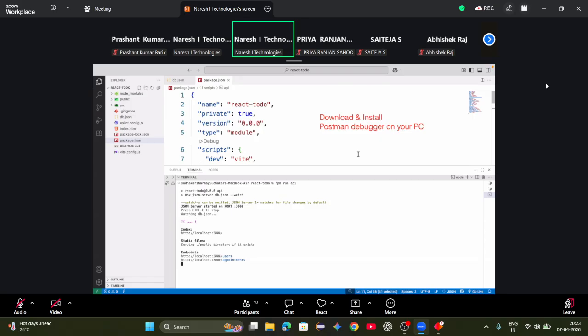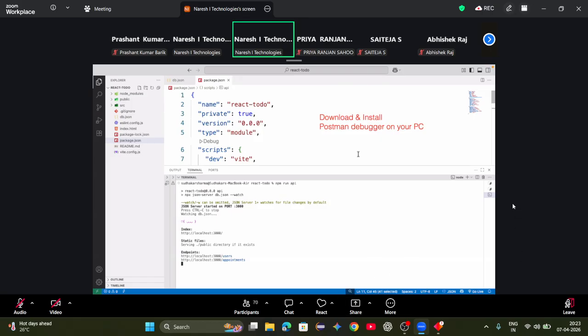JSON server is not installed. You installed all the packages? First install all the packages. Where is db.json? Install JSON server. You are not installing JSON server. Where is your project? You have to open that project separately.